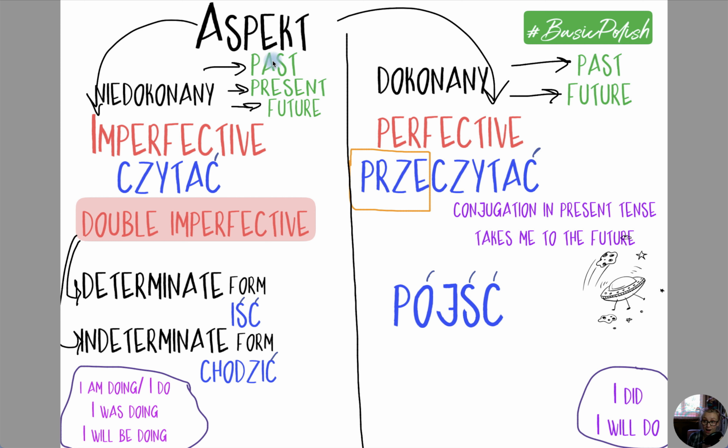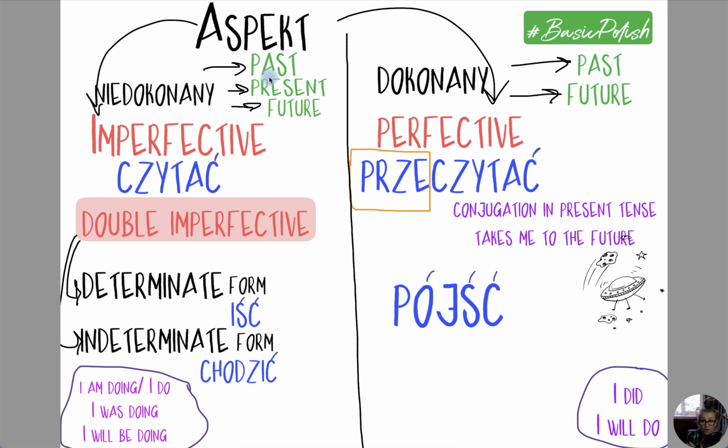I can say something happened in the past by using an imperfective verb. But how am I going to do it? I will be saying that in the past, I was doing something. So this is my past using an imperfective verb. I was doing something. You were doing something. We were, you were, they were doing something, right? Were doing, was doing, were doing. This is what you learned so far.